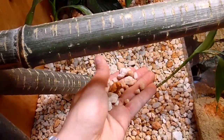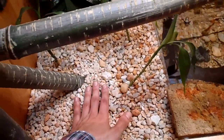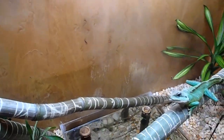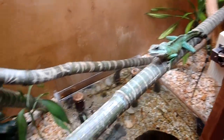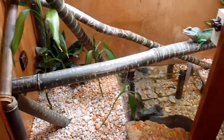The stones in this enclosure are from Lowe's — you can buy them outside and they come mixed with a little sand. If you buy a spaghetti strainer, put a little bit of stone in at a time, spray it off with a water hose outside, and spray the sand out. This is about two bags of stone and it only costs around $12, which is a really good deal. When the lizards eat crickets they sometimes pick up a stone, but every time I've seen them spit it out so I'm not really concerned.